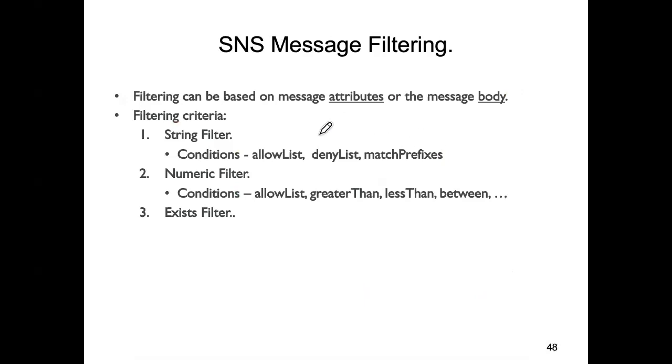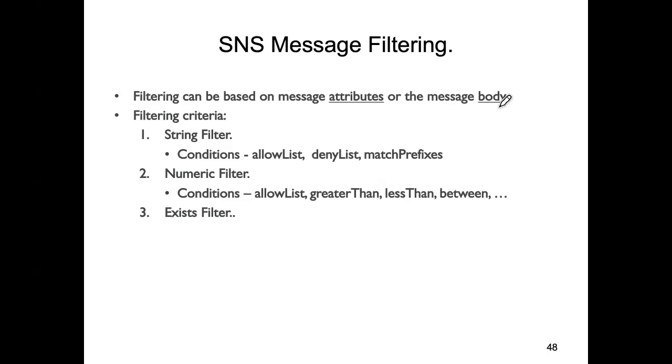Before I show you the mechanics of how you do it, first of all, I'm saying here that the filtering can be based either on the body of the message or on what are called attributes of the message. Now, I haven't talked about attributes at all so far, and we don't really need to go into what might constitute attributes. All we need to know at this stage is that the body of a message is typically a JSON structure, and the attributes will also be specified in a JSON structure. In other words, the attributes will be key value pairs, and the body will be key value pairs.